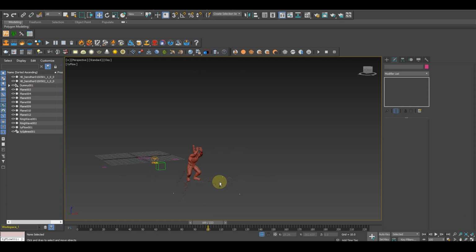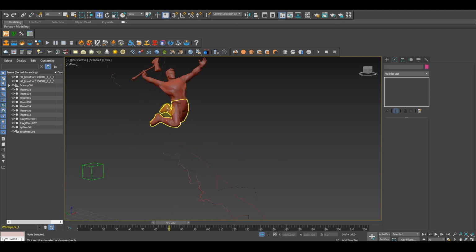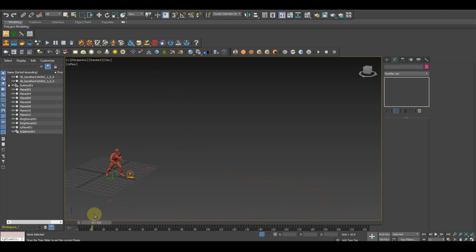Now what we have to do is create a ground explosion over here, so that after it hits the ground, it creates a big explosion there, so the ground starts cracking. So for that, I will take another tyflow, but before that, I have to start the sparks with the character. So at this point where he's just simply running here, the sparks start, and when he lands over here, the sparks still continue to this end.